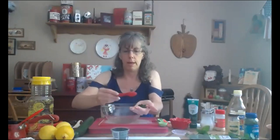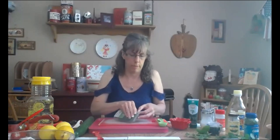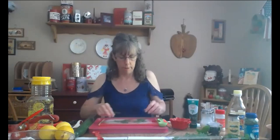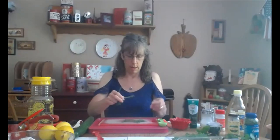I'll scoop roughly two teaspoons into the bowl, and as they're falling in I'm going to rub them a little. Now I'll grab this dill — we need two teaspoons of fresh dill. I like to peel the leaves off the big stem; I don't like the big stems, they're not fun to bite into. Dill is so light and feathery — I don't really need to do a lot of chopping, but I like to mince them up. I'll estimate roughly two teaspoons and chop with a bit of back and forth.